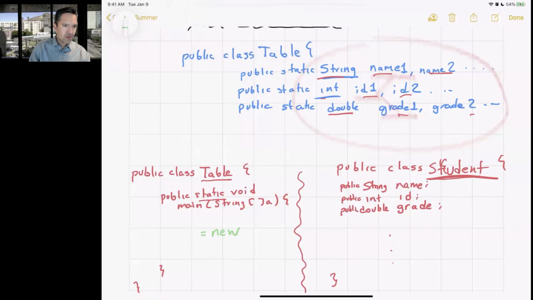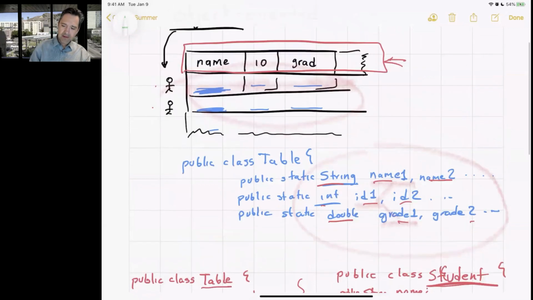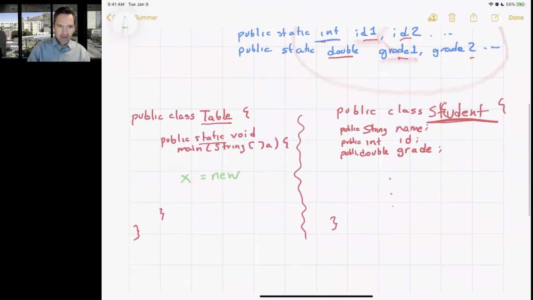Yesterday I used John, Jane. You can use whatever. You can use X if you want. So I can think about this first row, this first guy here as X, and the second one can be Y. You can use the names that you want. It's a name for an identifier.